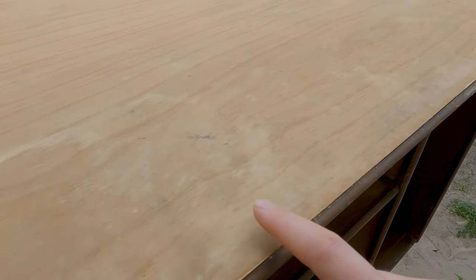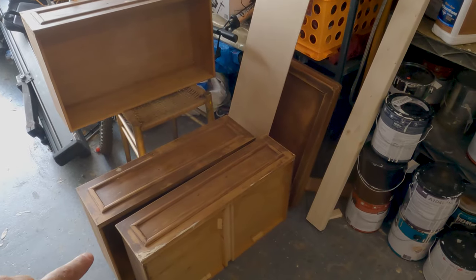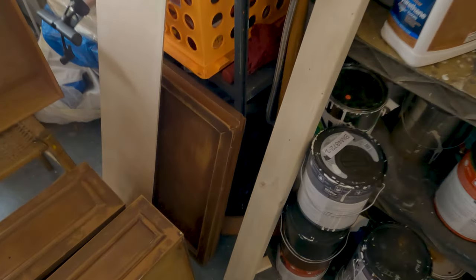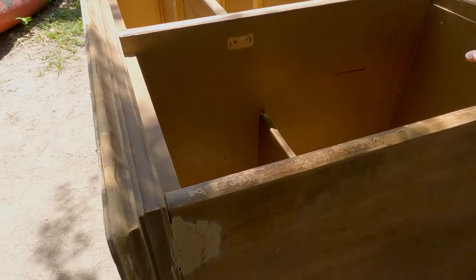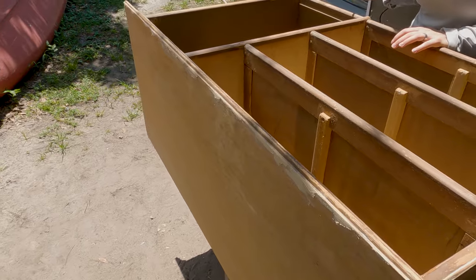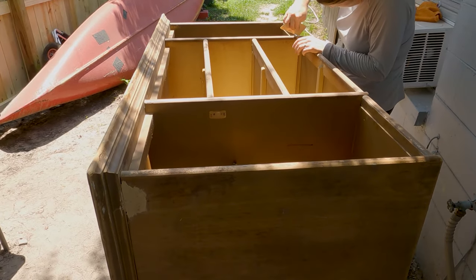Mike just finished sanding the top — we wouldn't be able to stain it, there are too many stains and it's in rough condition, so paint it is. Quick update: the drawers are already clean inside, ready to be masked, and there are some touch-ups of wood filler which we're going to sand just before painting. The doors are set up and drying, everything is sanded. Aga is doing a few more touch-ups on the body, and I tried to screw one part together and made a big hole today. We're just going to mask the drawers and bleach the base, and that's it.